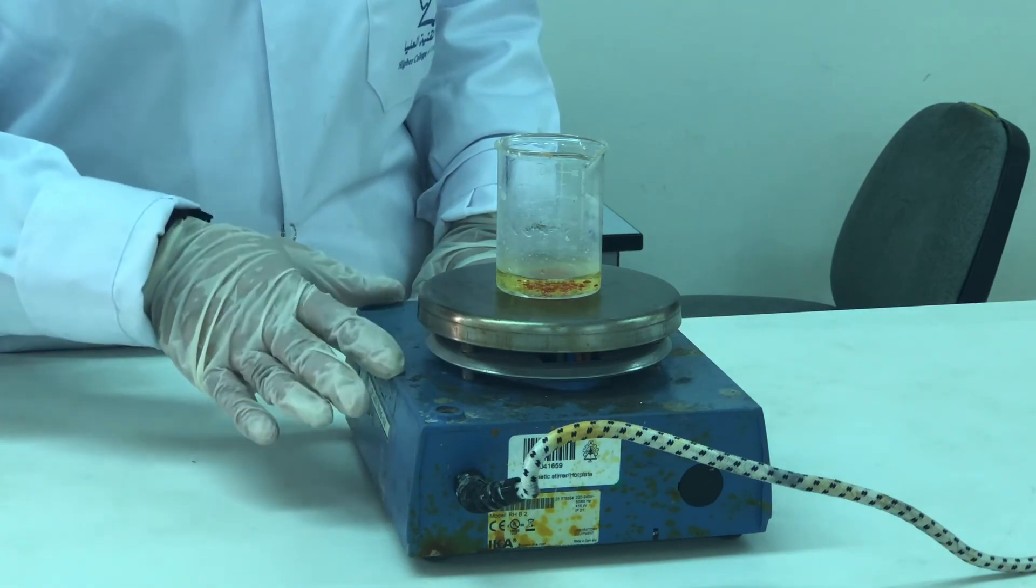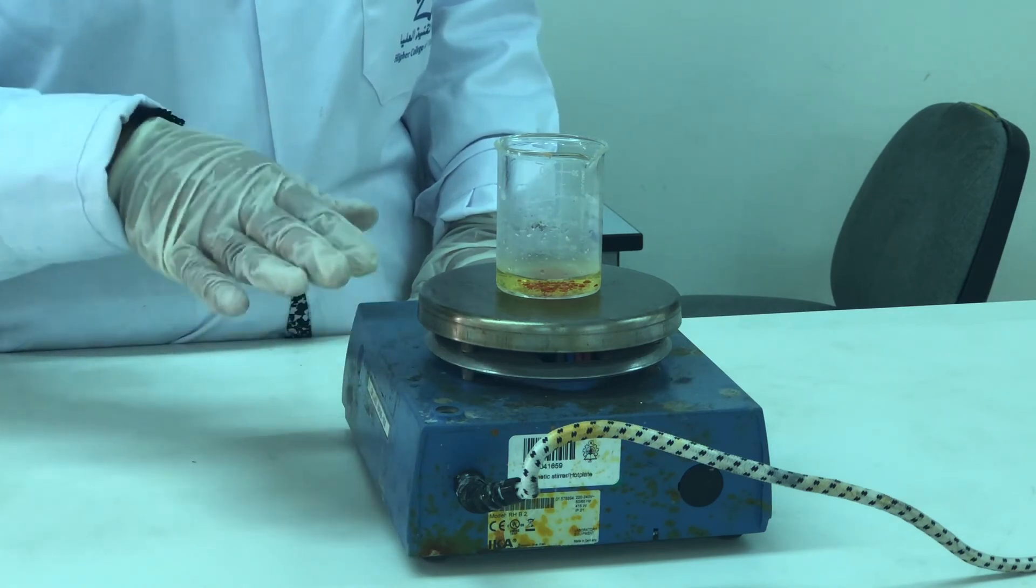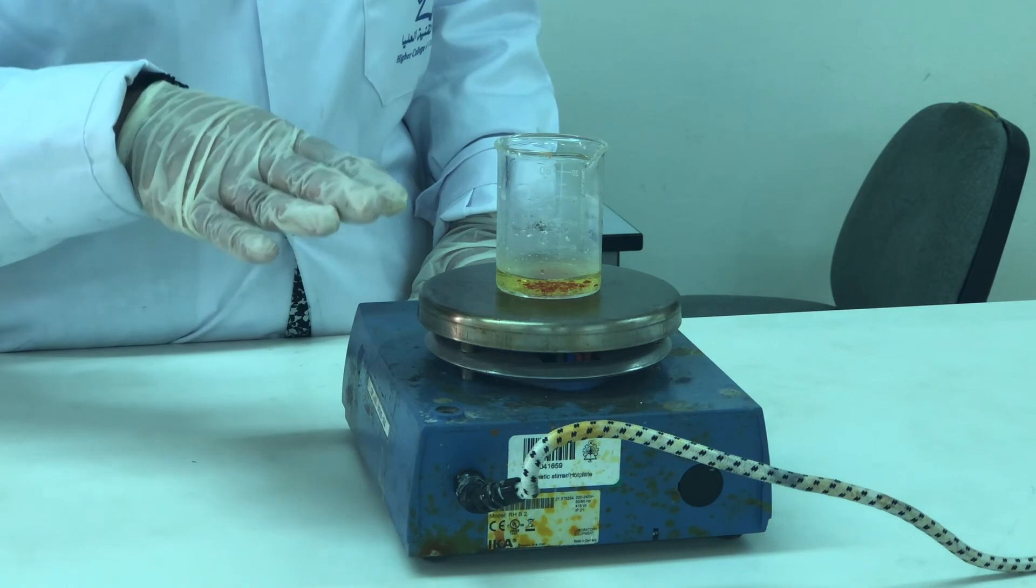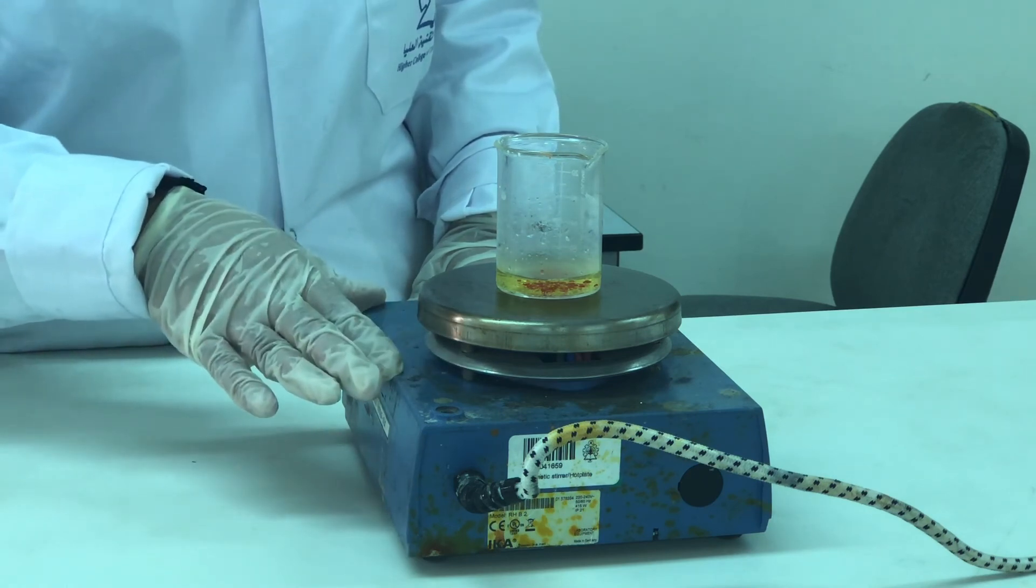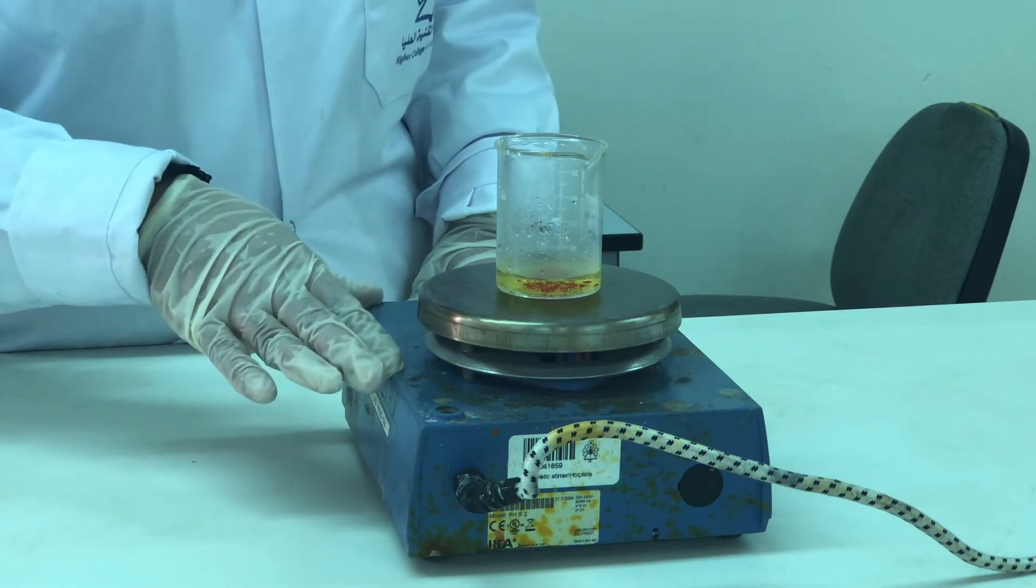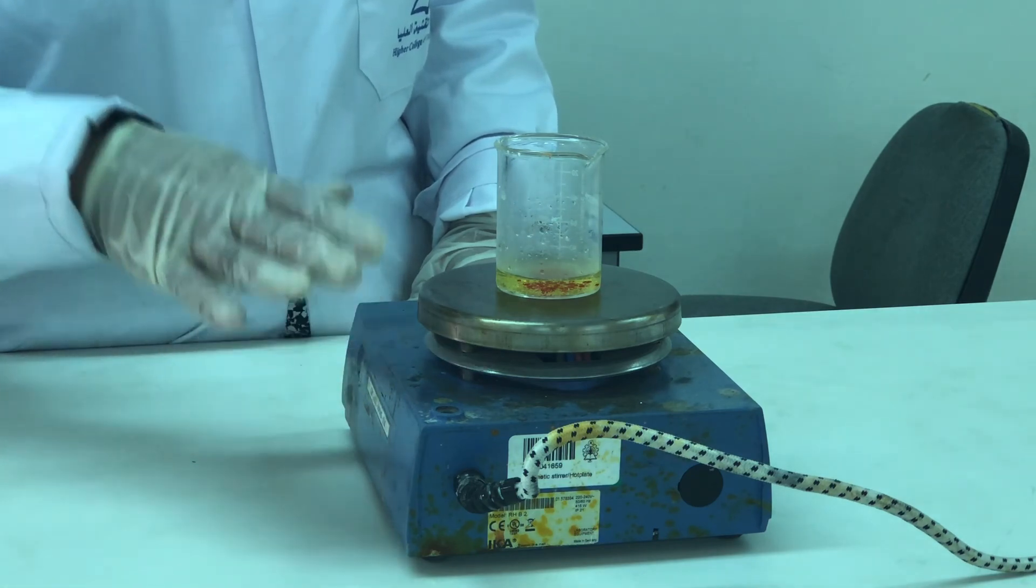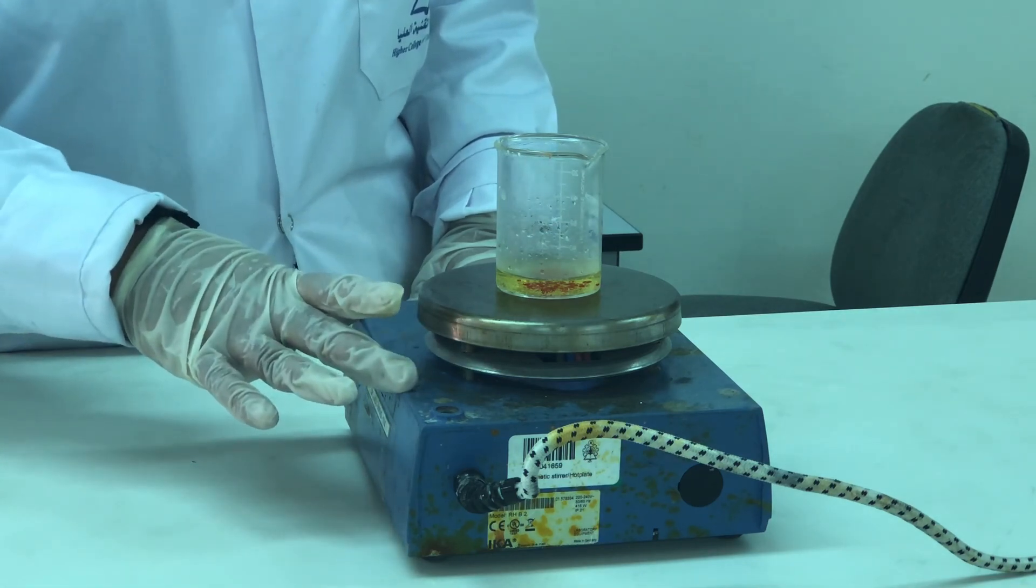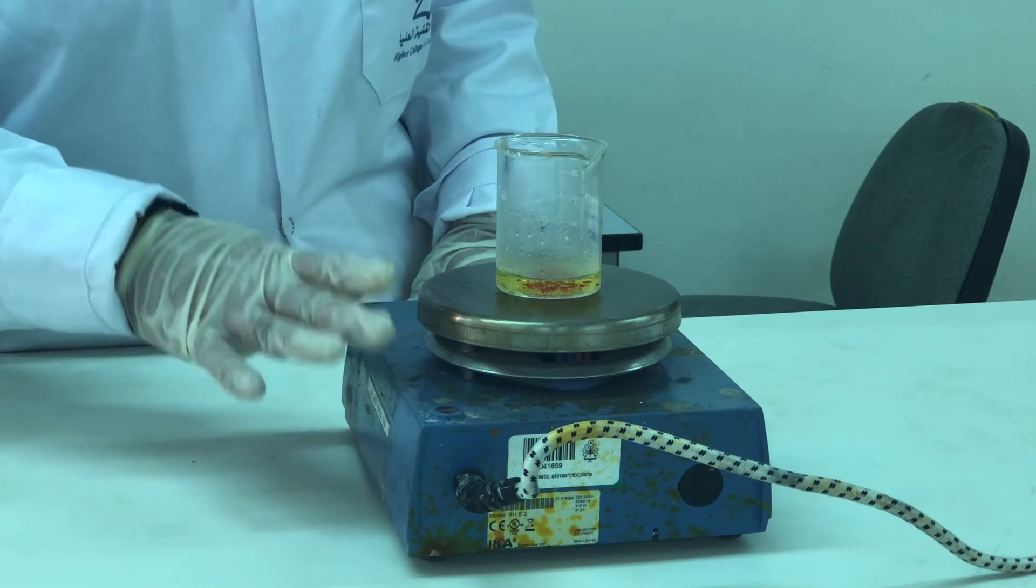And then we go back again for filtration. After that while filtration we take the filter paper which is already weighed because we need to find the experimental yield here. So, after the filtration we dry the product and we go forward weighing and that is how we come to the experiment. This step is the recrystallization step. We have to wait for the liquid to boil and then cool.